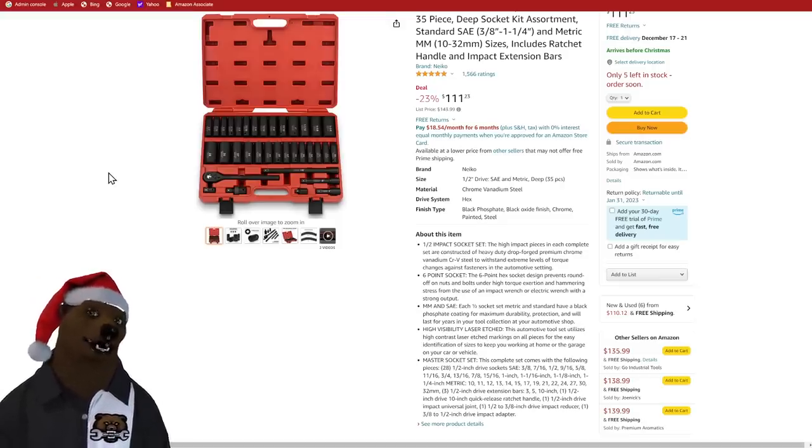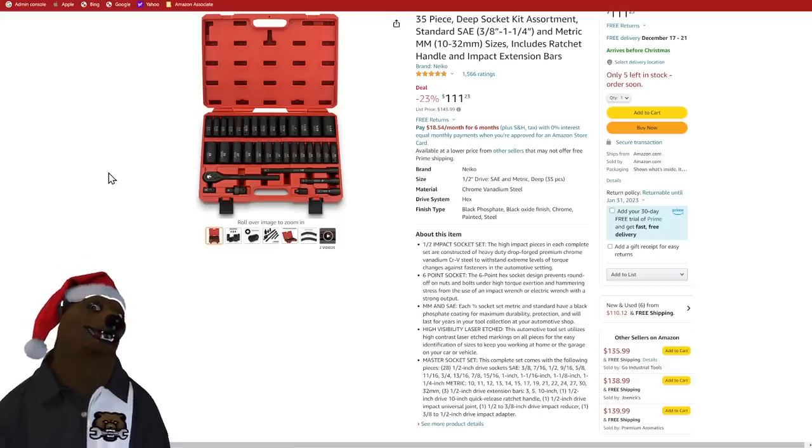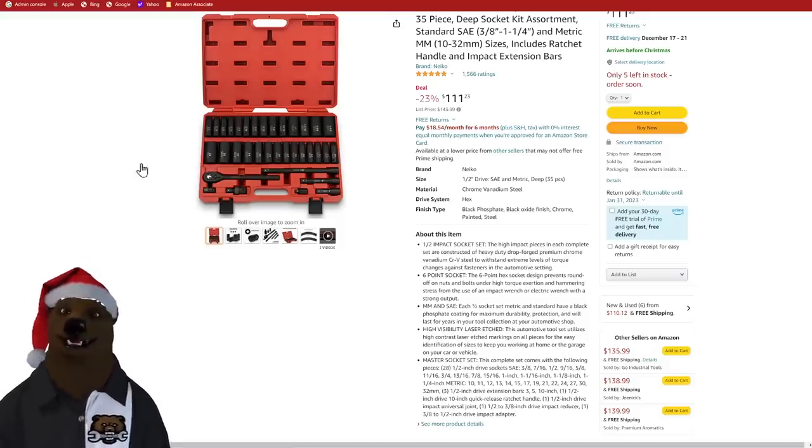They've sent some stuff over before. Really liked about everything they sent over. Was not super thrilled about the power tools they offered. They're just kind of an OEM of somebody else. But the impacts, all the sockets and that stuff have all been fantastic. $111 on that. That's a fantastic set right there.